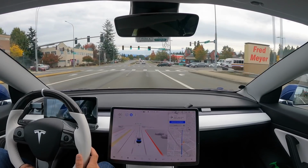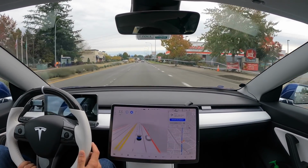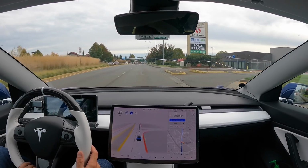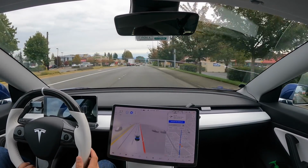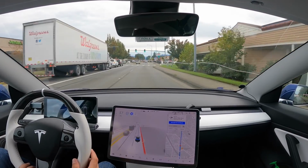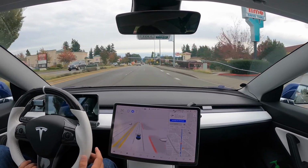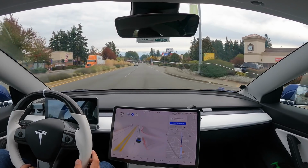So here goes a guy just cutting hard into my lane like crazy. And you know what? Autopilot slowed down. I don't think that you would have handled that any differently. That was a very good thing for it to have done. I mean, they slowly crept in there. I would have probably braked and got over if I was driving myself, because I knew that they were getting into a lane that wasn't actually a lane. But I don't know that you could blame autopilot for that.